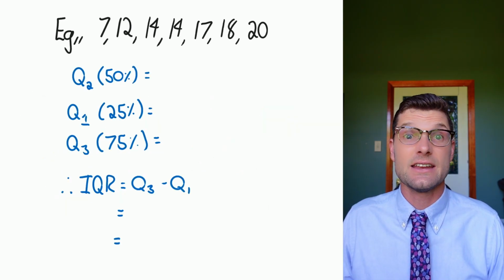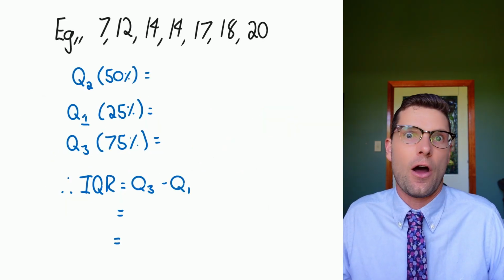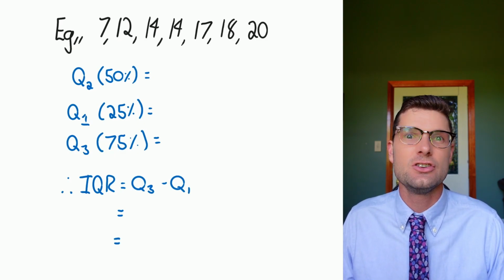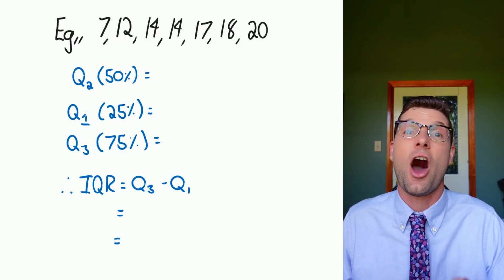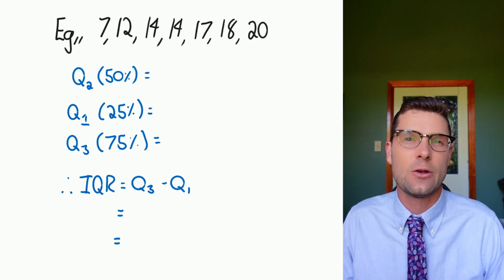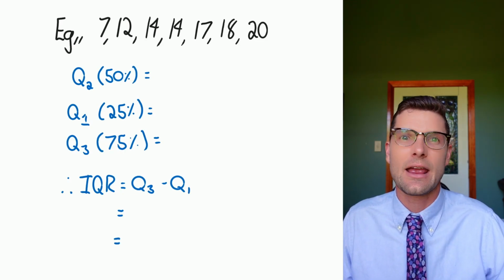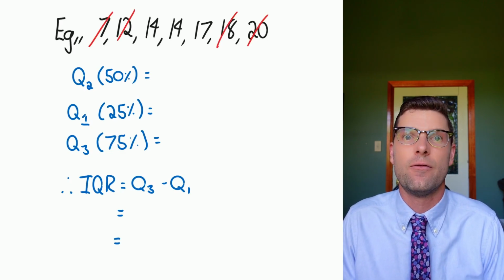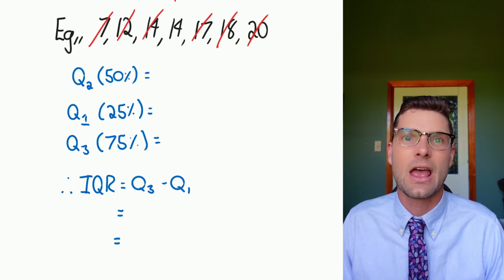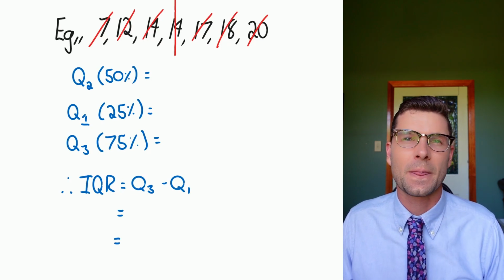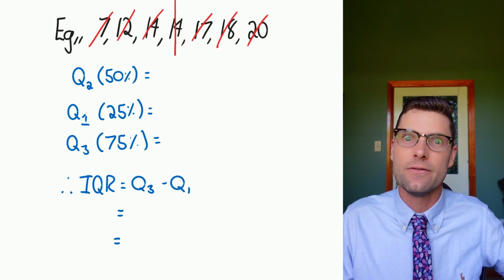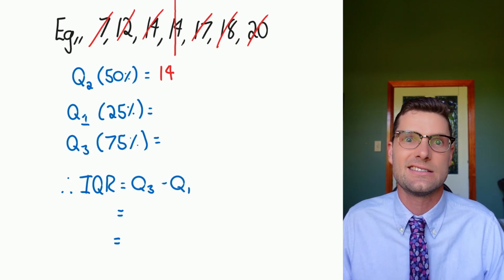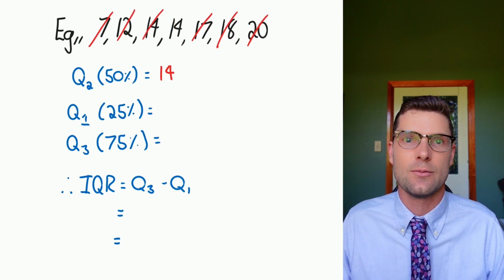So if you have a look at this data set, the first thing we've got to do is actually just find the median, which is pretty easy. One thing that I do want you to pay attention to is how I'm actually crossing them off. I like to just do one cross, and you'll see why in a second. So if I get rid of the top, the bottom like normal, I end up just having 14 in the middle as my median. And I'm going to put a line through this. Now, I'm actually going to get rid of this on my page, but in your mind, I just want you to put your thumb over this kind of number every single time you do it.